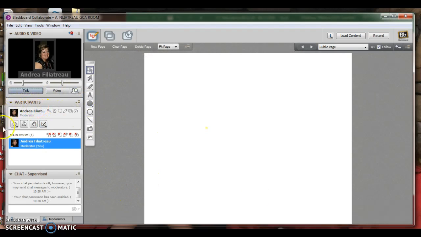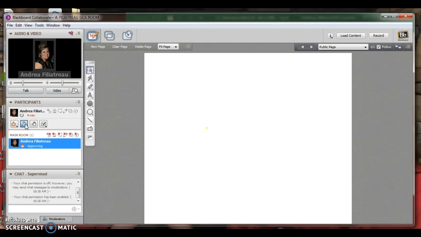Most of the time, you guys will be using some of these Blackboard tools right here. So let's talk a little bit about those. This is the emoji. Your teacher might ask you to give a smiley or maybe an applause or a thumbs up.